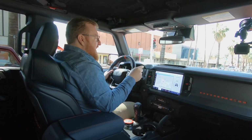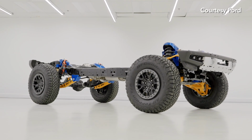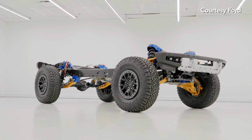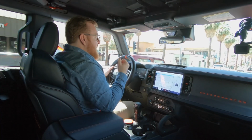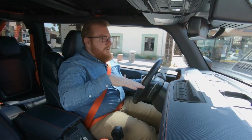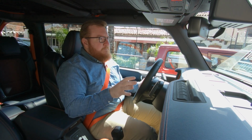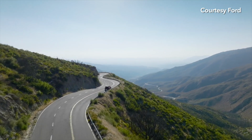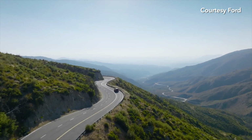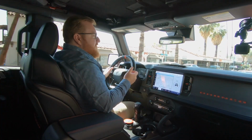But maybe the biggest change is to the tires. This has standard 37-inch BF Goodrich KO2s. They're extremely big, they're extremely good, and they help both the performance on-road and off-road, and they make it much more comfortable. As you're driving along, if you've got rough road surfaces, this ends up being incredibly comfortable. Driving it on the road, this truck is way better than it has any right to be. We were going through twisty turns and off camber and all kinds of stuff up in the mountains on some really twisty roads that would have been super fun in a sports car, and they were super fun in this.